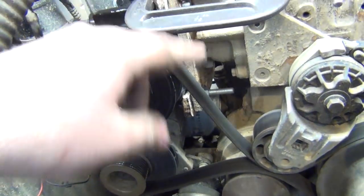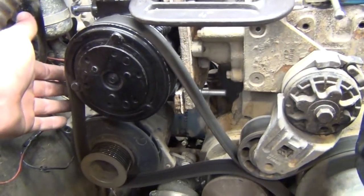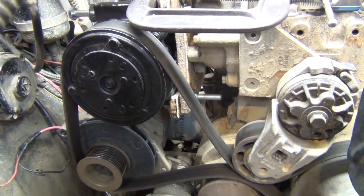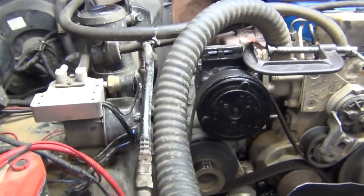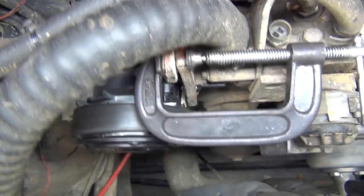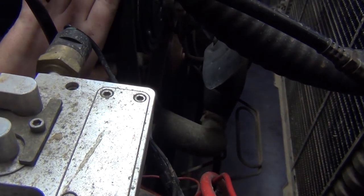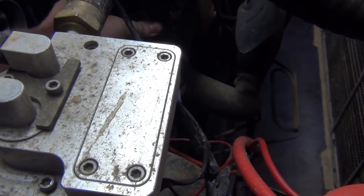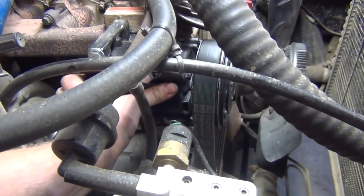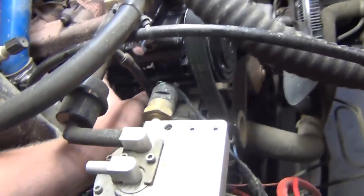Or it may just be, well, the wood is only good for a template, that's about it. Otherwise, once we make the actual bracket, we'll be able to pull this in and we'll be good to go. But yeah, I don't know if you can tell, got that bracket in the way, so it's hard to see, but it's coming out this way towards the house. And if I push on it, and I know the alternator's kind of walking around too, but yeah, see how this flexes? That's kind of giving me my general idea.